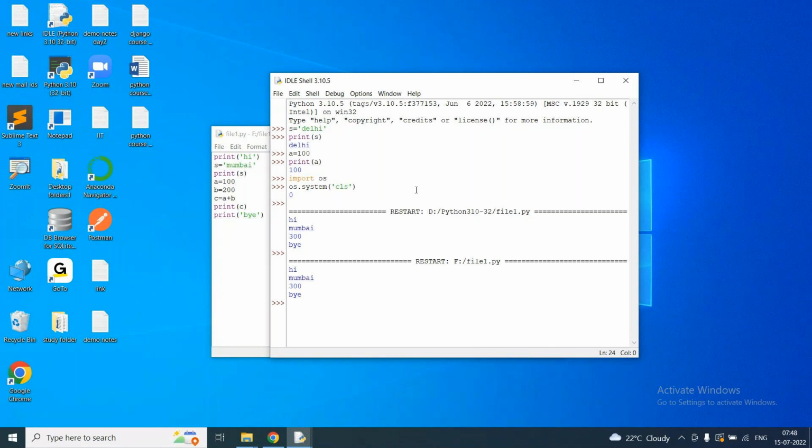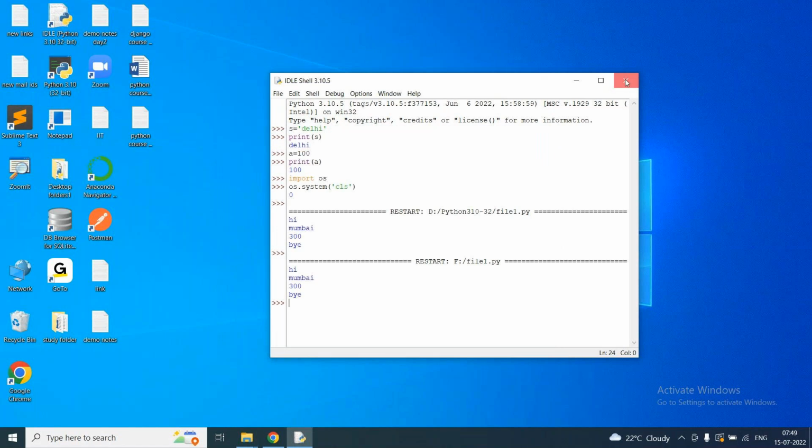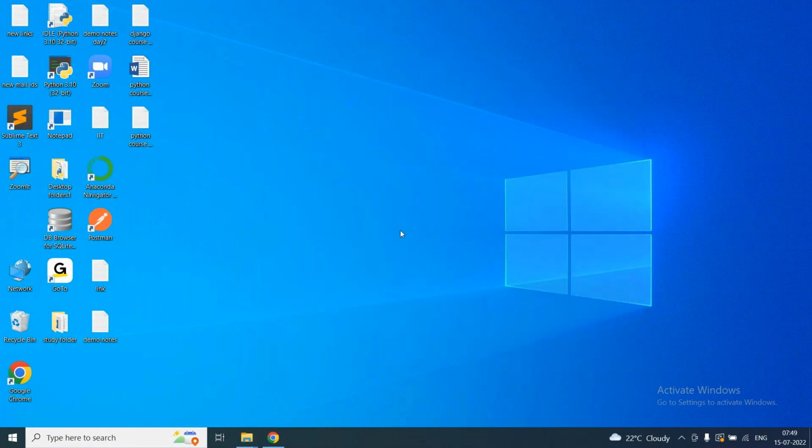Okay. So when you are working with IDLE, you can save the program in any location, and from there we can execute. So in IDLE we are writing the program and executing the program, both done in IDLE, writing and executing. So now we'll see how to execute the program at the command prompt.